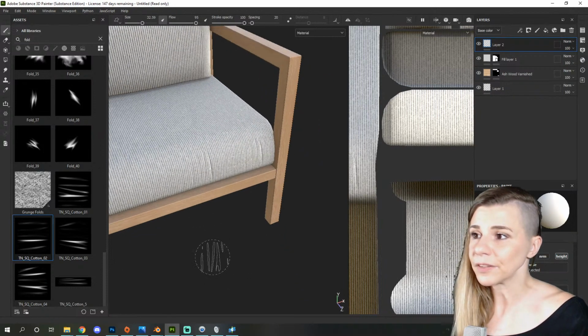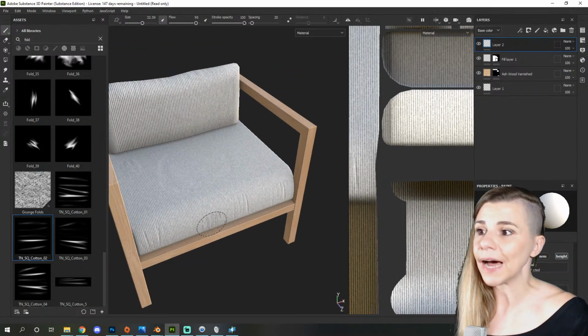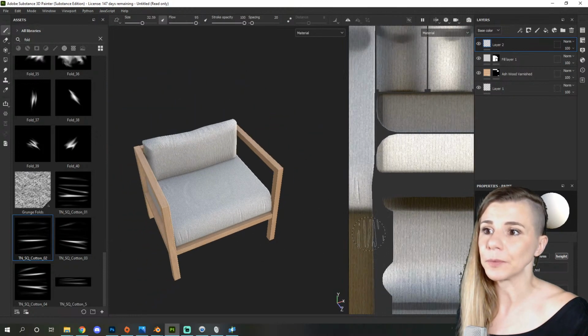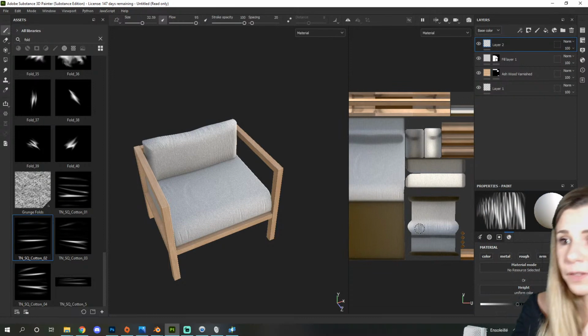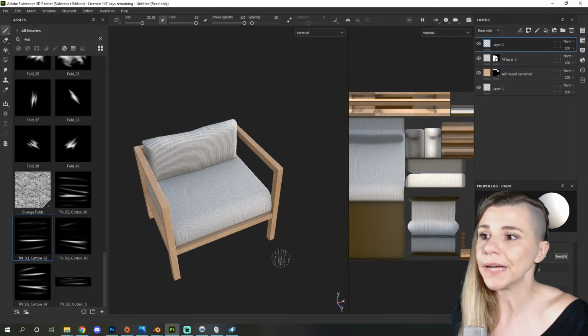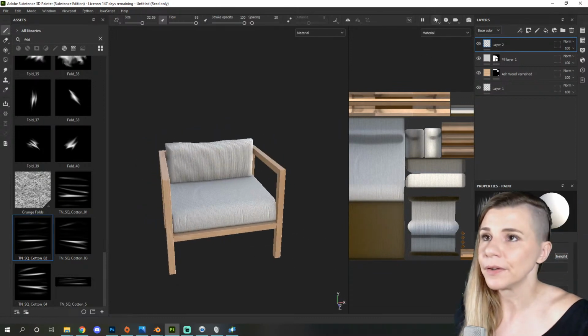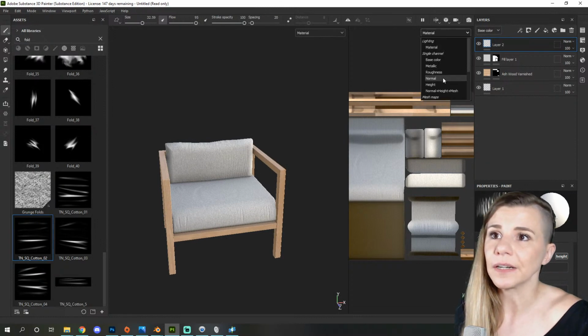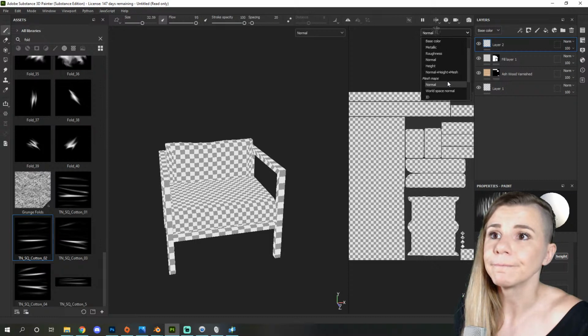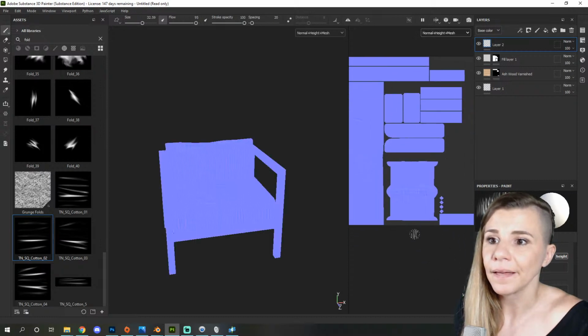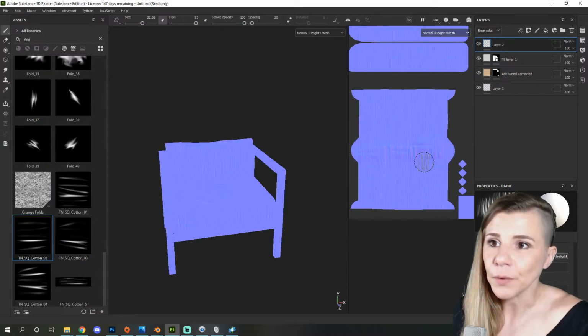So the nice thing about Substance Painter is that it will add those heights to our normal map and height map. The height map we don't need in game, but it will add it to the normal map. For example, if you go here and you hit normal, you can see that what we just drew has been added.